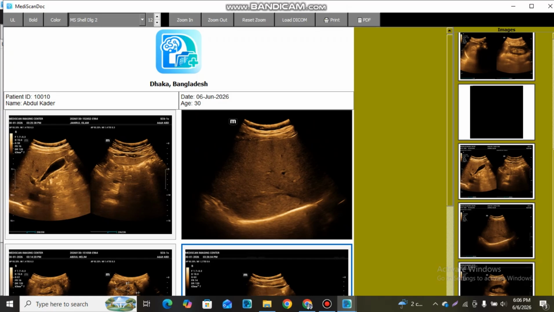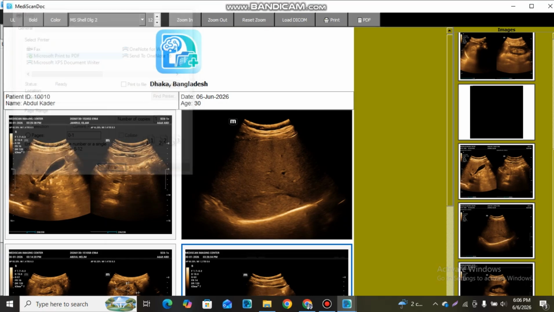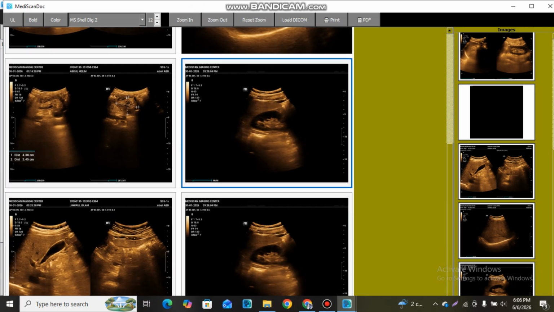After changing the information, we can print this report and we can save this file. Okay, thank you very much.